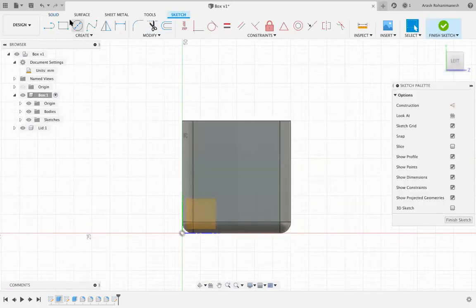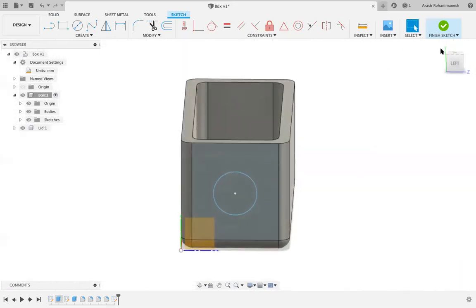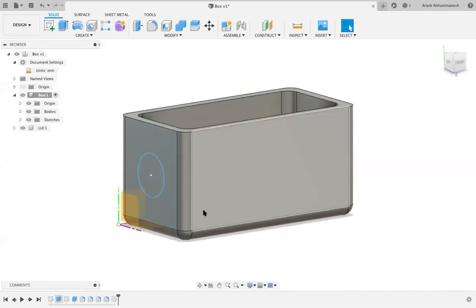And now let's start using some other types of sketch tools. Now we want to do a circle this time, and you just select it here and move it out. So we want it to be 12 millimeters, for example. Same idea, finish sketch. And again, pay attention to your timeline. These timelines are showing you all the steps. Now, if I want to go back, this is how you go back and edit this.